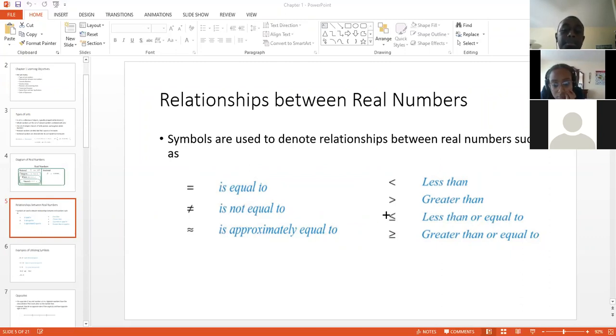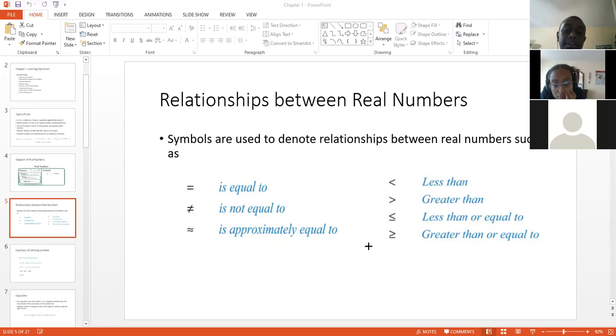You can choose. So let's say that the number here is 6. The number here can be 6 or any number that's less than 6. So 6 is less than or equal to 6. It's equal to 6, so that makes it a true statement. It can also be 6 is less than or equal to 9. So anything on the right has to be greater than the number on the left.